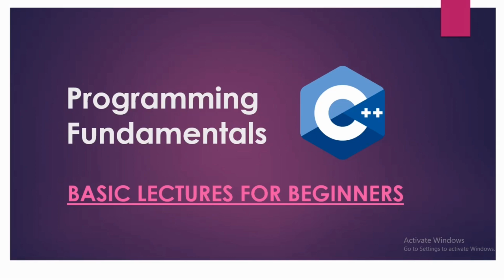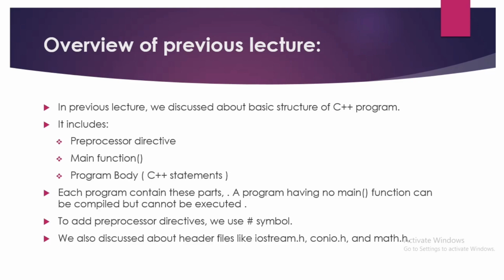We are going to discuss the most simple, easy, and important topic today. Before starting the new topic, let's review the previous lecture. In the previous lecture, we discussed the basic structure of a C++ program. That includes preprocessor directives, main function, and program body. We have discussed each part in detail.